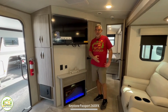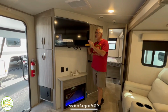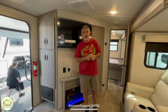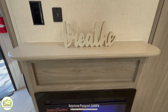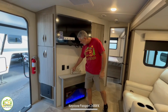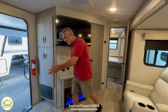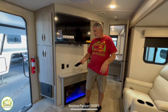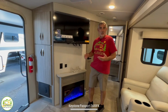Now, right across from the theater seating, I mentioned that your TV is mounted on the wall here. This is a great spot because you can see the TV not only from the movie theater style seating, but also from the dinette. Just below that, we have a very nice fireplace down there. Plus you have a little mantle ledge here to store things on, a couple of USB ports and a receptacle here. I'm knocking over the decorations. So this is kind of on the way out the door also. So I like the way they've done this. You could leave your phone here and have it plugging in, throw your keys here, whatever, and it all works out very, very well.